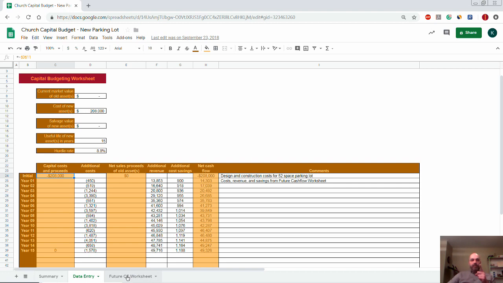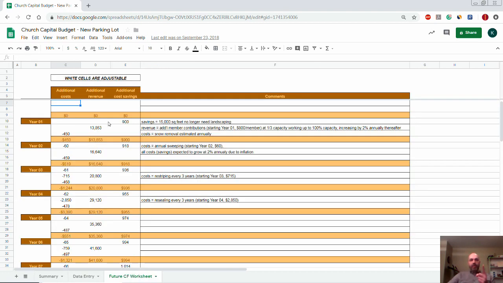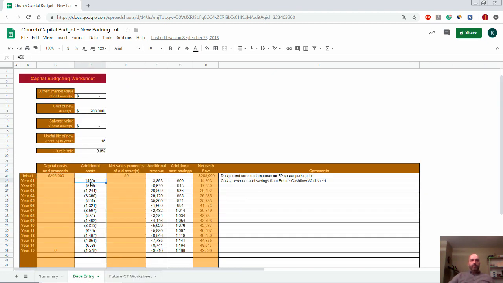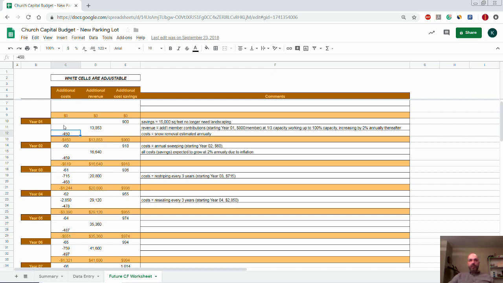So in light of that, this is something that's not on the generic worksheet. I created this future cash flow worksheet. Now, it's not super detailed as to be overwhelming, not by week, not by month, it's by year, okay? But it allows you to enter your additional costs that you forecast as a negative amount. And this doesn't carry over to here, the data entry worksheet. Okay, you can toy around in this. And again, white cells are adjustable, so if they're white, feel free to change them. The colored cells are going to be text or formulas, so unless you really know what you're doing, don't change those, because then you kind of throw a wrench in the whole workbook.